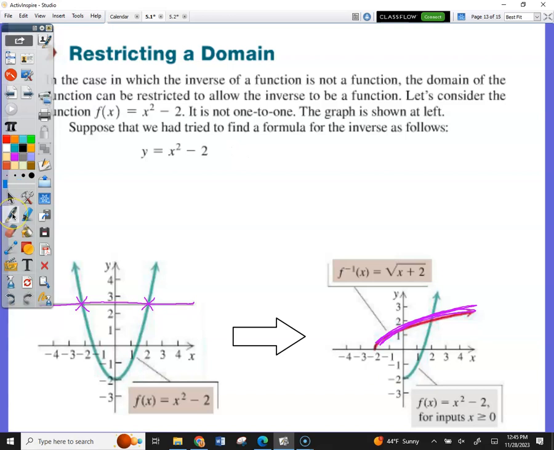So what does it actually look like for, like this right here? This is a quadratic that has been shifted down two. That's the mother function that's been shifted down two. If you look at the inverse, look right here. If you want to write this equation down, this function, it says f inverse of x equals the square root of x plus 2. Can you remember from chapter R and I think chapter 1, how do I find out what x values are allowed to go under a square root?